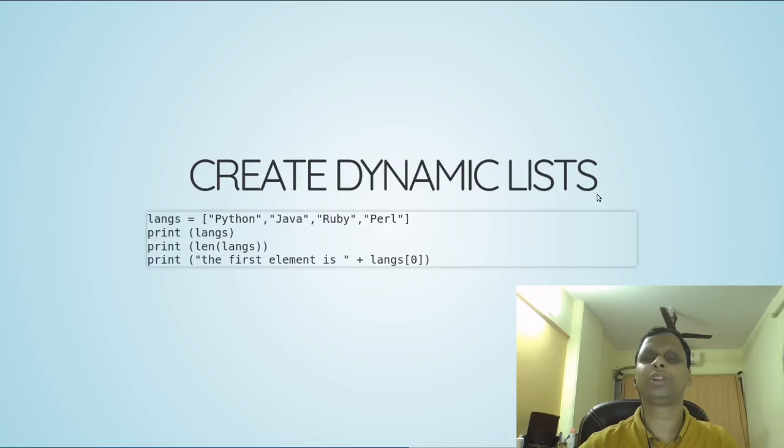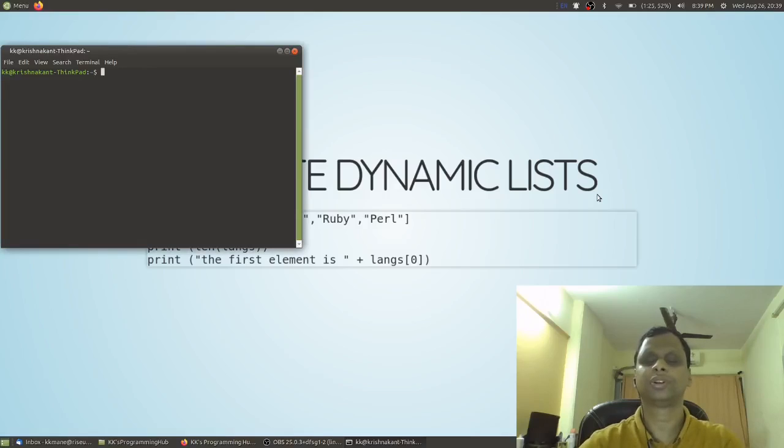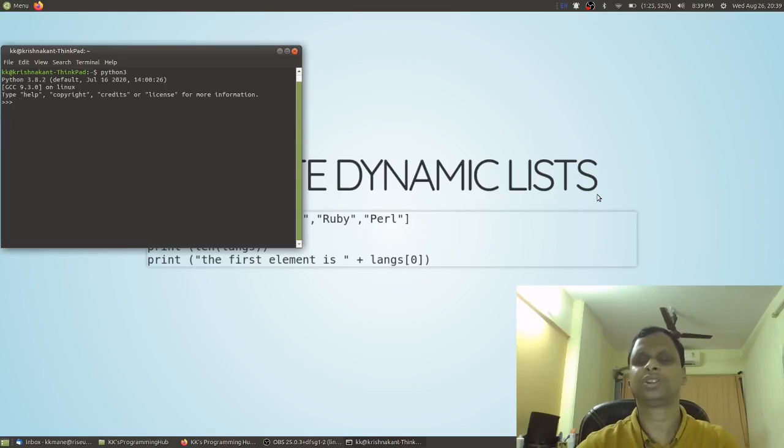So you will open the create list file and you would want to do this. I'm just going to do it for you so that you also understand how things work as in the lists. So let me open the terminal now. There we go. And Python 3, enter. So you can see the prompt immediately changed.